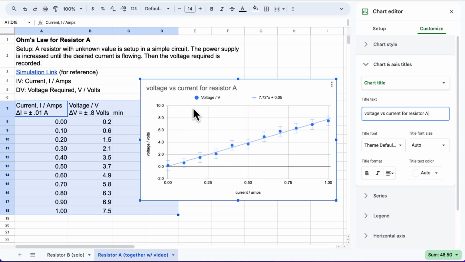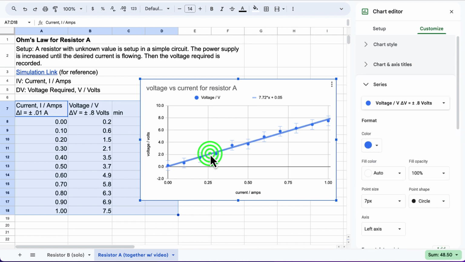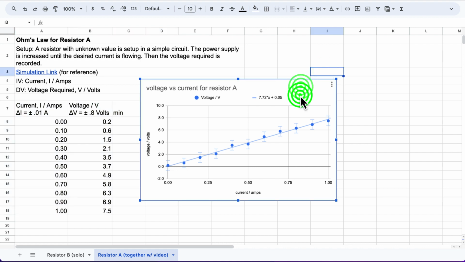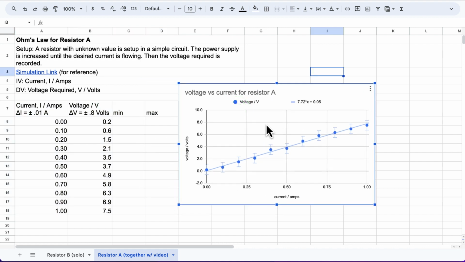All right, so the main thing that we're going to actually care about is not just having a trend line here, like we see right there, but actually plotting in the minimum and maximum trend line. What I mean by that, remember, is a trend line that goes through and is the steepest possible trend line that fits all of my data points, as well as the flattest possible trend line that fits all of my data points. Whether that trend line is going up or down, just figure one that is a little bit steeper, one that is a little bit flatter.